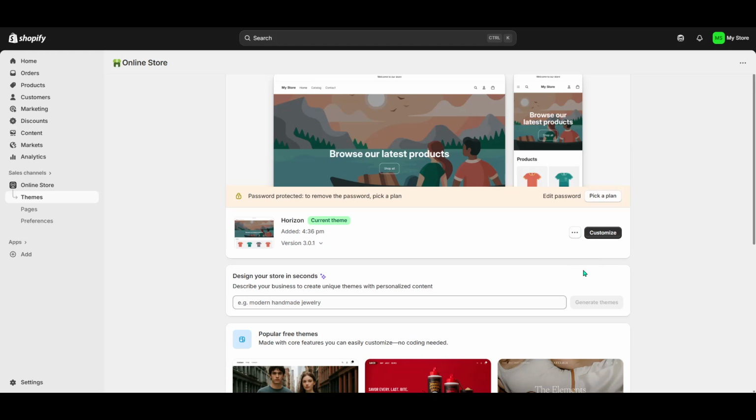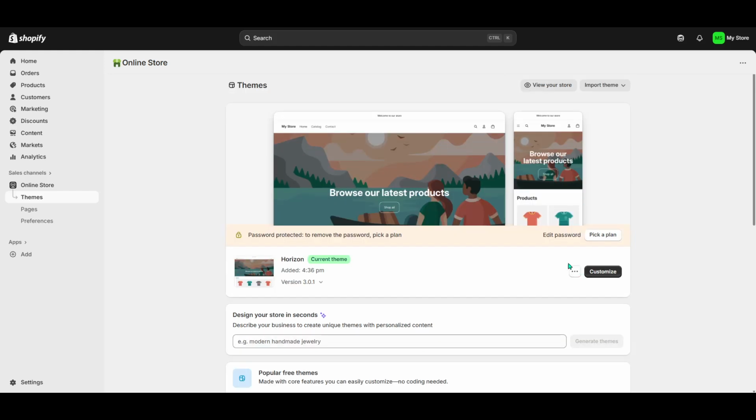And just like that, you've successfully chosen and implemented a design template for your online store. With this new theme in place, your store is ready to captivate your visitors and convert them into customers. Follow these straightforward steps, and you'll be on your way to running a professional, visually appealing, and functional online store.